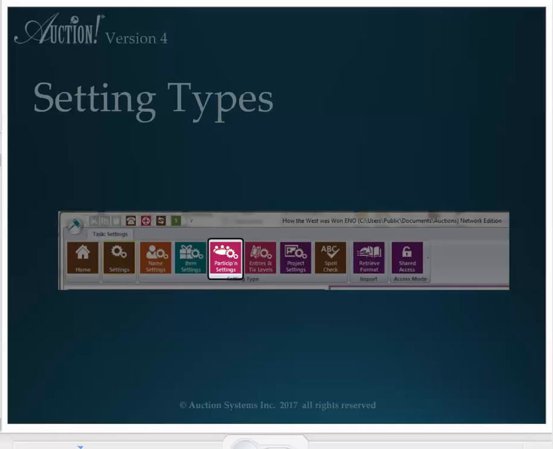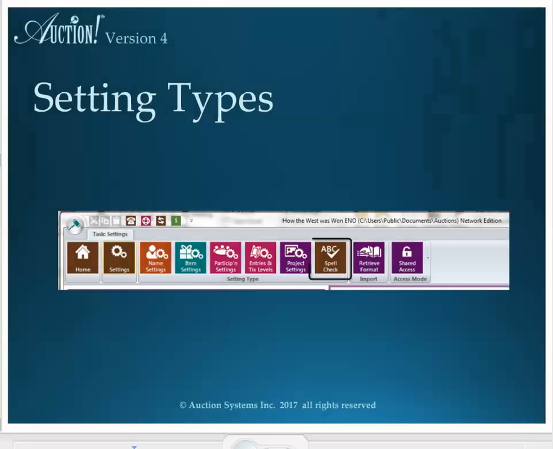Participation settings is where you can set entree selections, create groups, and name and number tables. Entries and ticket levels is where you can create the entry definition and then create tickets that contain one or more of that entry. Project settings is where you create or change the event title, time and date, add an online or mobile bidding auction to your event, select your preferences for entering winning bids, add, edit, or delete project images, and set default fonts for reports and documents.